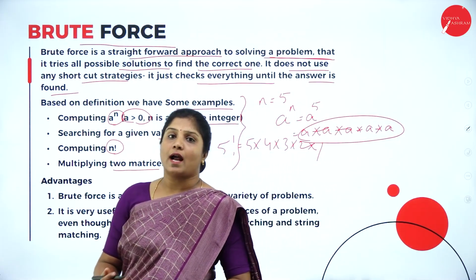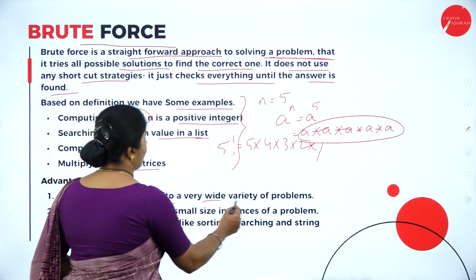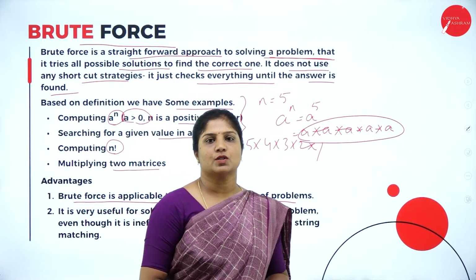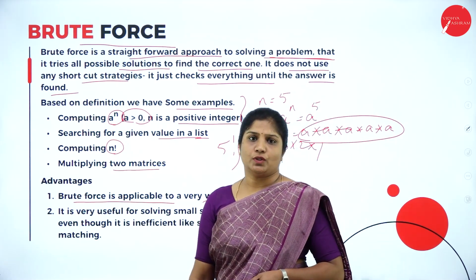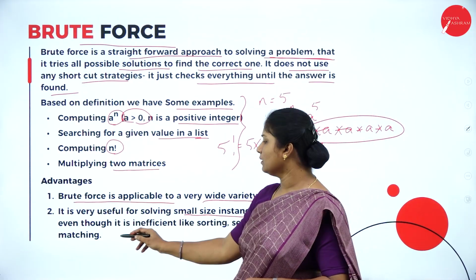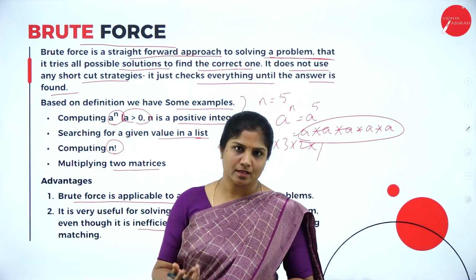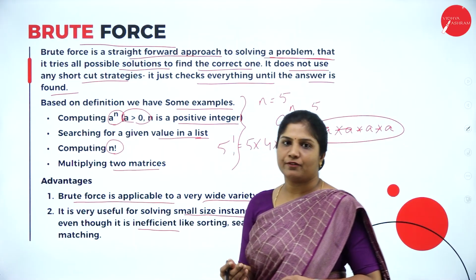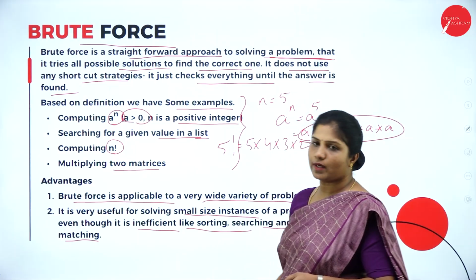Next we come to know what are the advantages of brute force. Brute force is applicable to a wide variety of problems. So as I said, example problems. So we can apply it for a wide variety of problems. It is very useful for solving small size instances of a problem. Even if the problem statements or parameters are inefficient, we can solve the problems where the input size is small. Like sorting, searching and string matching.